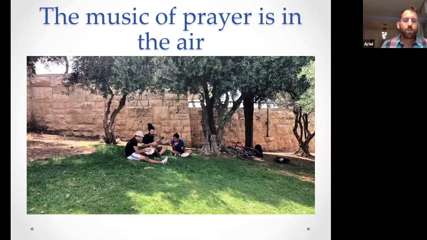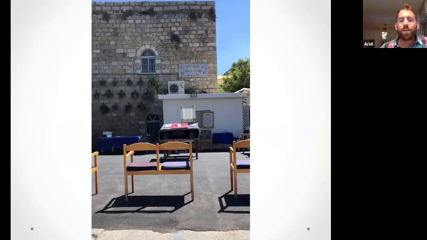And this is a picture I took a couple weeks ago of a couple of young men just practicing music outside on the Tayelet, on the promenade. In Jerusalem in general, the vibe is very much to sing when you're outside on the street, play music. There's a feeling of that Davidic kind of musicianship. I'm not trying to explain it, but the music of prayer is in the air. And a couple pictures coming up are pictures of minyanim that are happening.